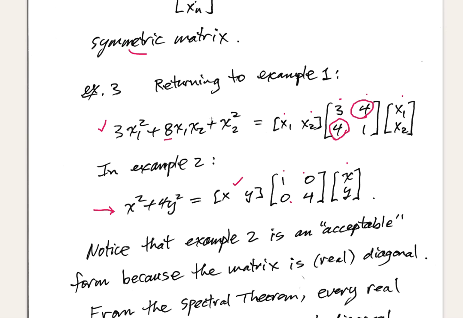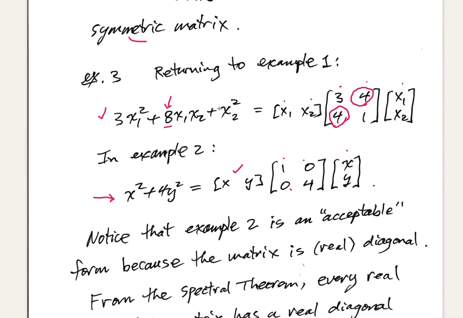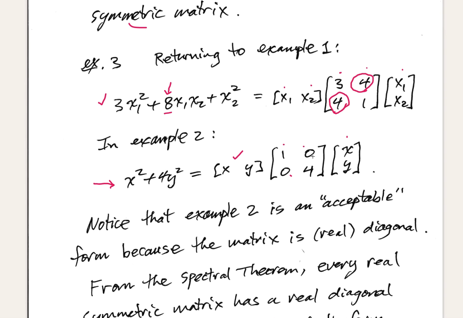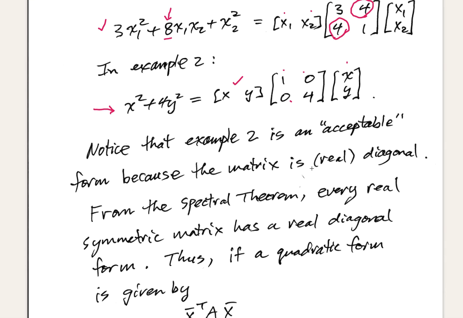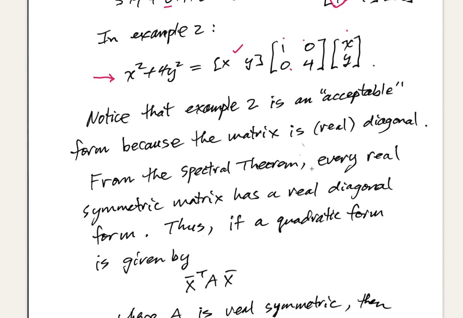Does that make sense? So that way we get no more of these. I always get coefficients of 0 when I'm multiplying different variables together. That would correspond to having zeros off the main diagonal. So we're really looking to diagonalize the matrix.